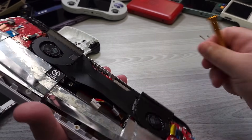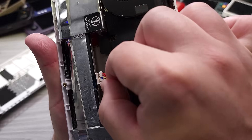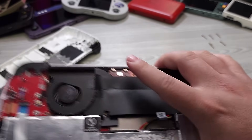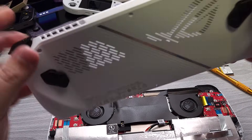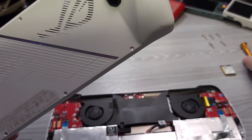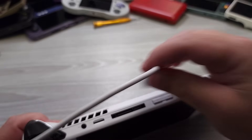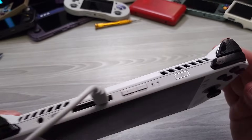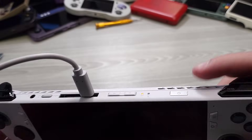At this point, we can go ahead and screw this back in. The SSD has been replaced, and now we're going to put in the battery terminal, connect it, and there you go — you're done. Now we can go ahead and screw everything back together. We have to apply power to the device before we power it back on. You should notice an amber light appear showing that it's getting power. And then at this point we can go ahead and power it on.